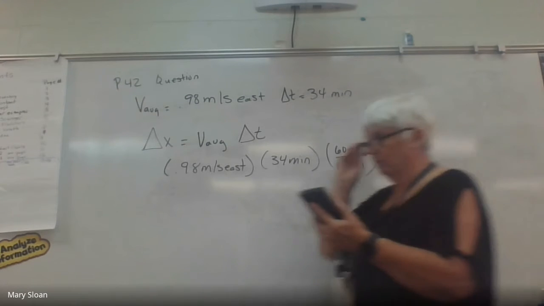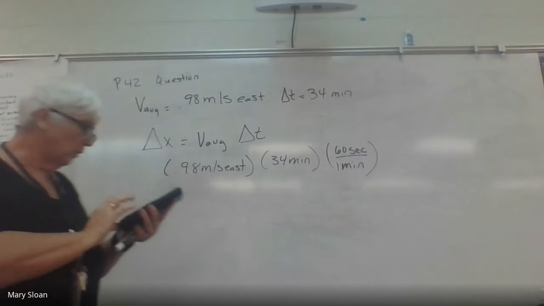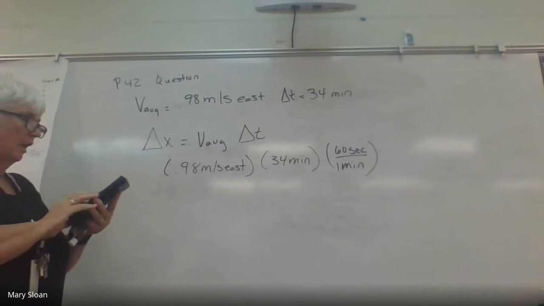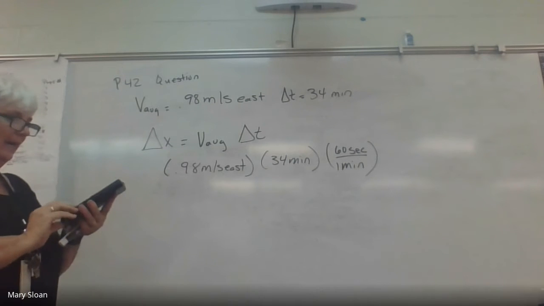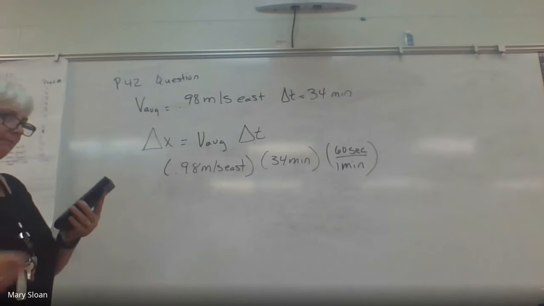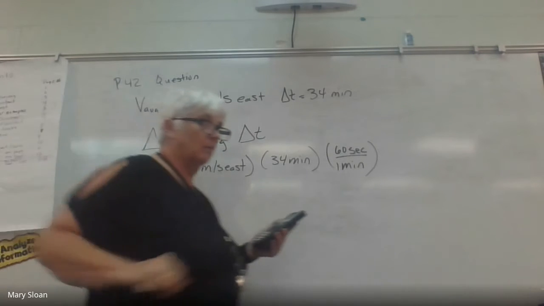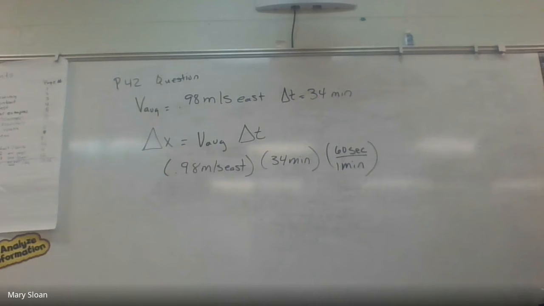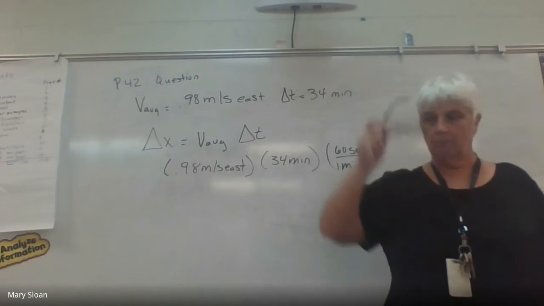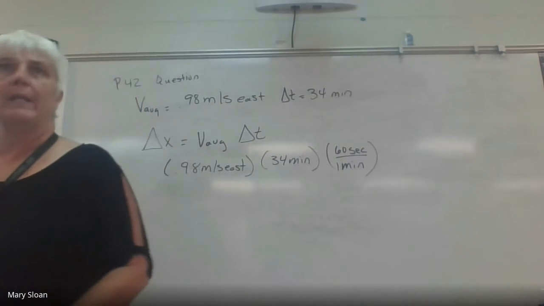So here we look. Open bracket 0.98, close bracket. Open bracket 34, close bracket. Open bracket alpha y enter 60 over 1, close bracket. Now, I want it in scientific notation. Okay? Mode, scientific, enter. Second answer, and I get 1.9992 E3. Sig figs, tell me, what is my answer?